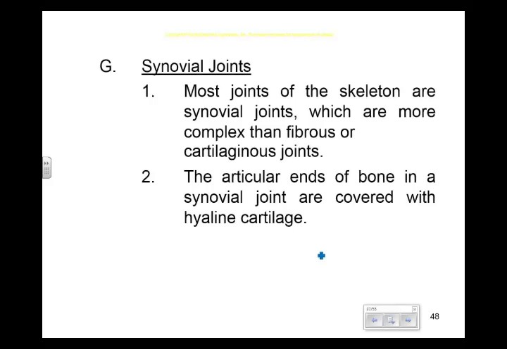So, the last type of joint is the most common one. These are going to be our freely movable joints, and freely movable is the functional type because it freely moves, but the structural type are called synovial joints. And synovial joints are very specialized because, as you can imagine, a joint that is moving a lot, very regularly, etc., anything you use a lot tends to wear out, right? So whether it's a door and a hinge or your car or whatever, the more you use it, the more chance it's going to break down. It just kind of wears out. So for the bones that are associated in synovial joints, we need a lot of protective structures, reinforcements, and stuff like that, so that these joints continue to work as long as possible.